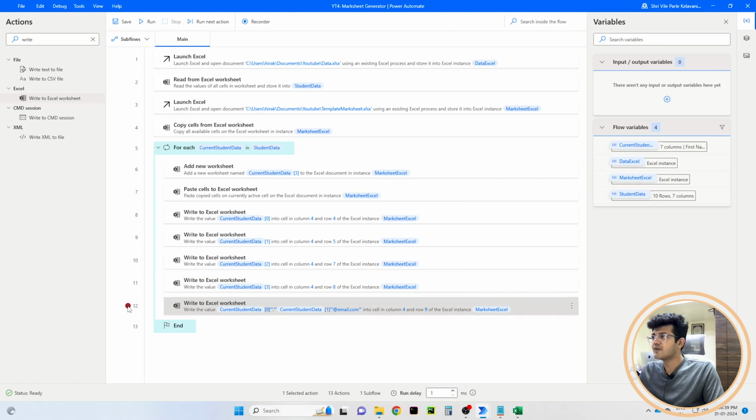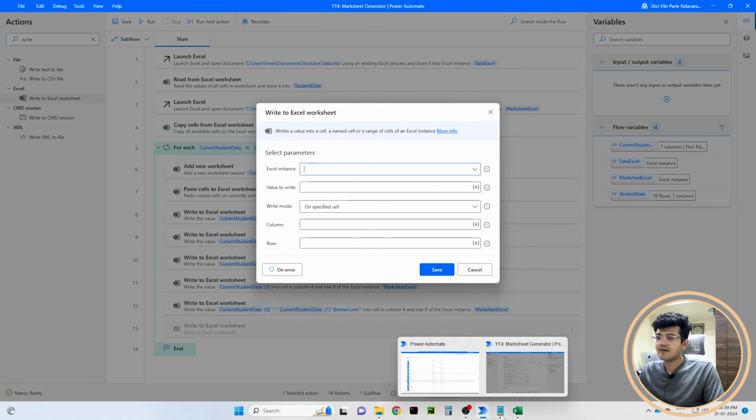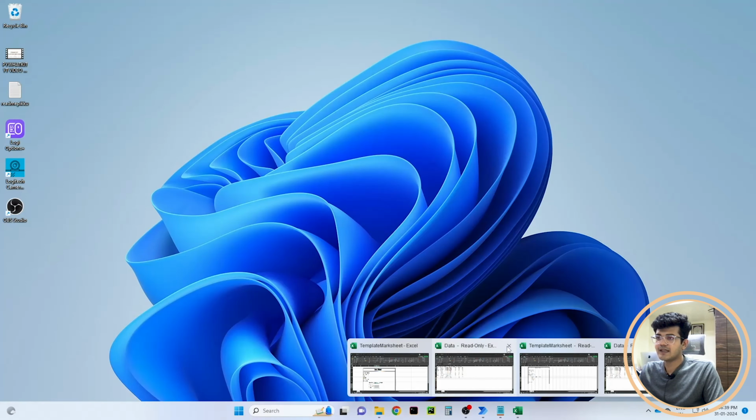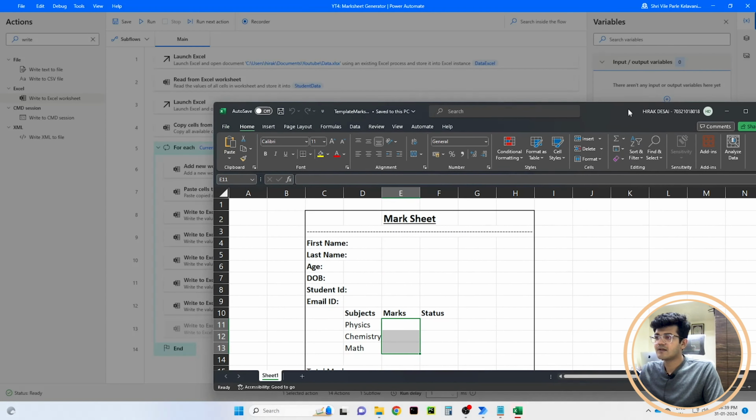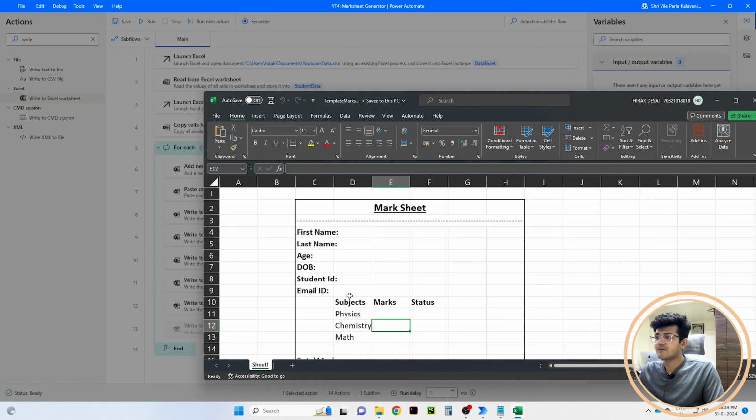Let's just remove over here and put another write to Excel where we want to write the marks of physics on 5,11.